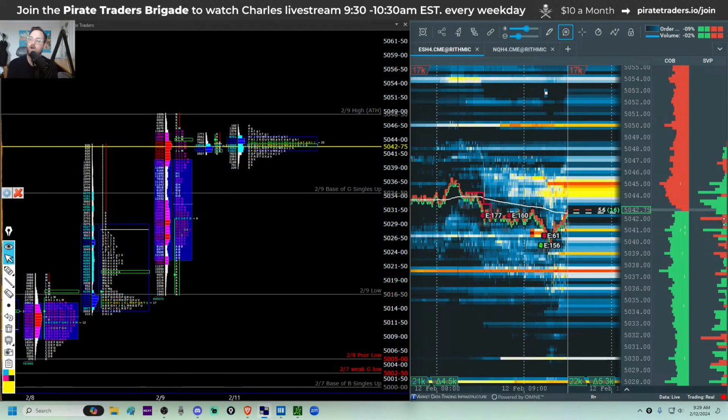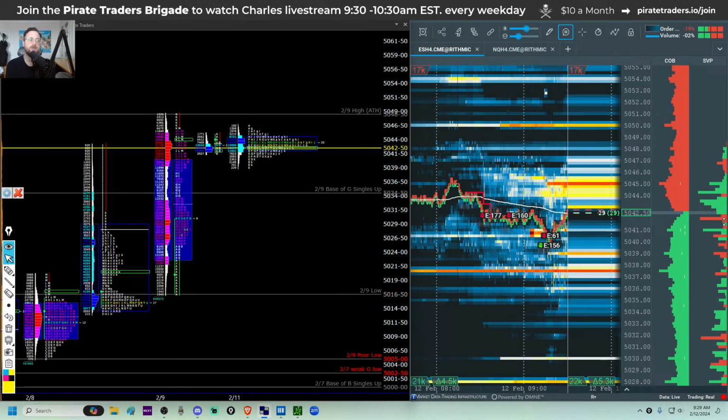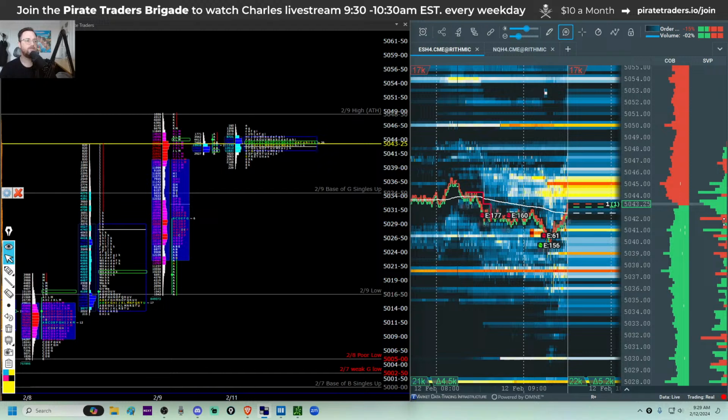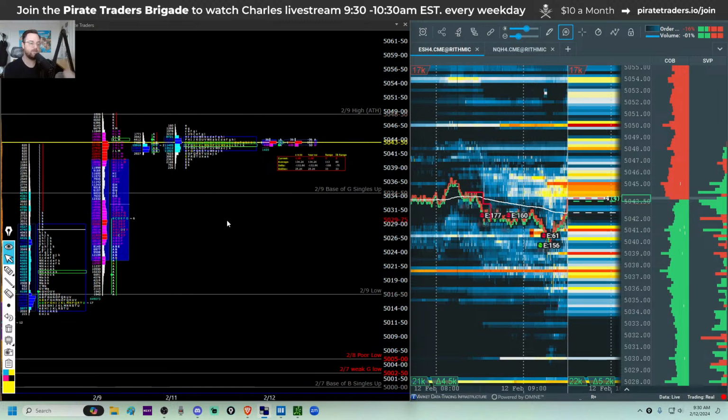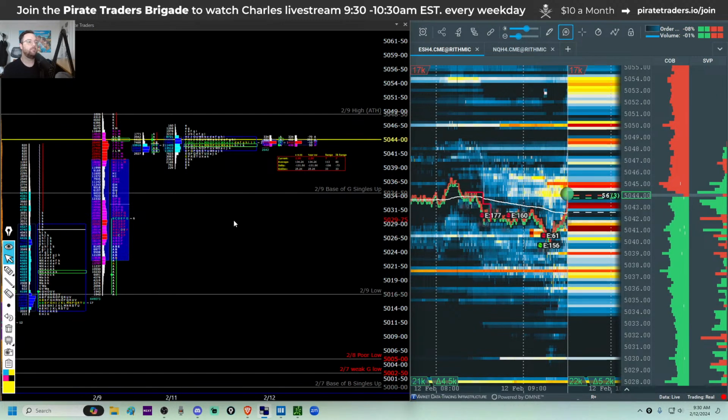Rue says, so I understand this single print level to test is by experience. It's what the market uses to do, right? No, single prints have always acted this way. So single prints are likely support or resistance. So these were single prints up. They're likely support when the market comes back down, and vice versa. But that doesn't mean they have to be, is the point.